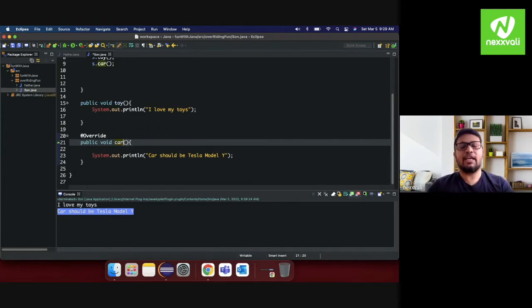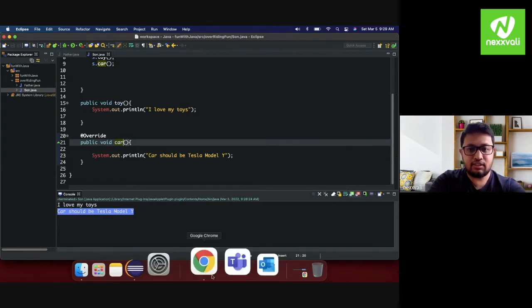That means if the child class doesn't like the implementation of the parent class methods, then the child class can override it. So on the original parent class the car was Lexus, and here the car is Tesla. So this is an added advantage in Java. It will allow me to override any method of another class that I don't like or I need to change based on the requirement. I can change it. So that is an added advantage. Let's go to the presentation and see what happens.